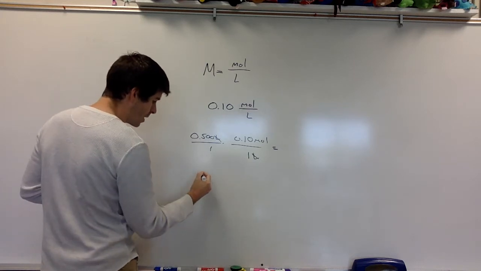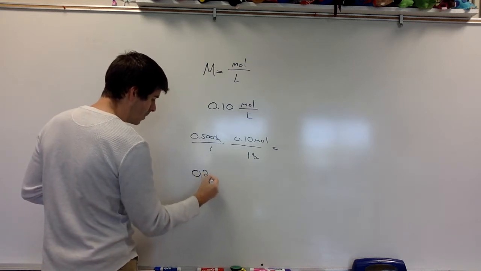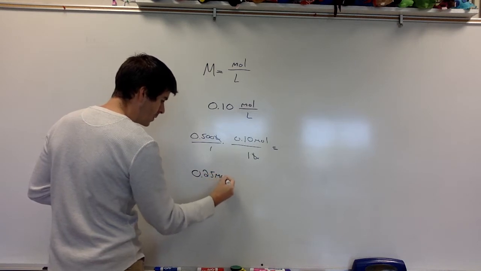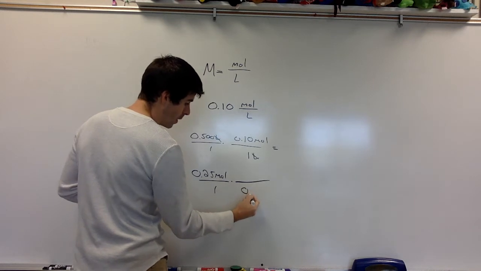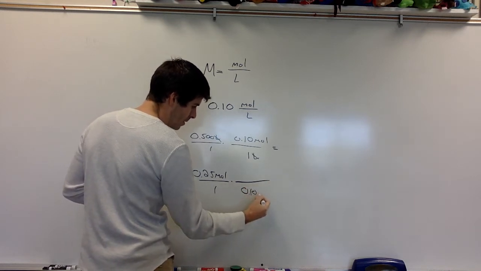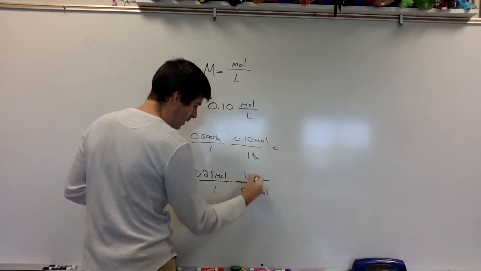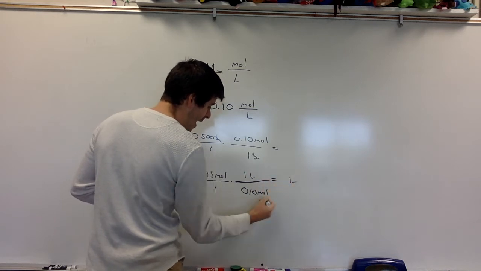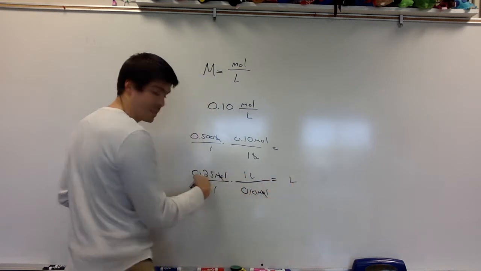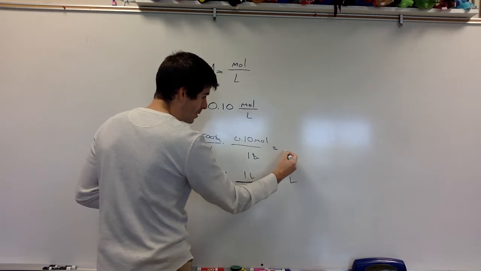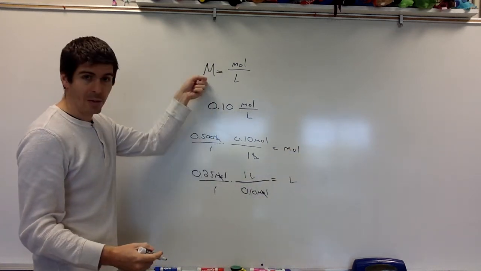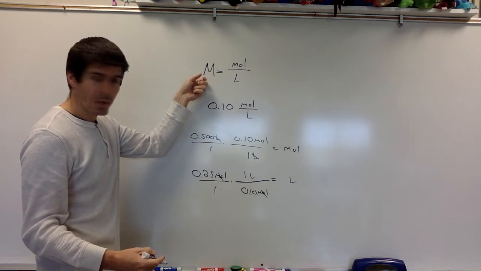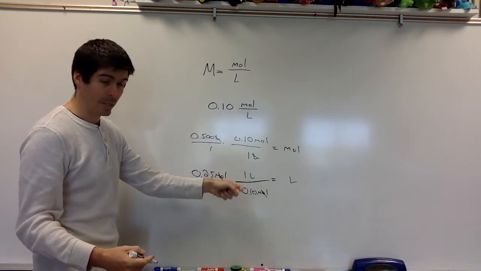Likewise, if we knew that there were 0.25 moles that we needed for something, and there were 0.1 moles, we could put it in the denominator, 0.1 moles in every liter, we could calculate how many liters we would need to get this many moles. So the stoichiometry is an alternative to the algebra. So we can put it as moles per liter or liters per mole.